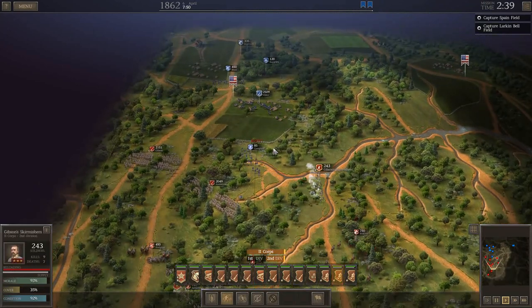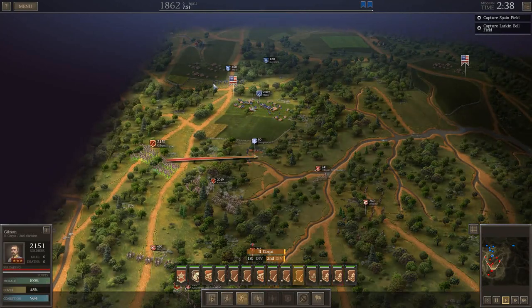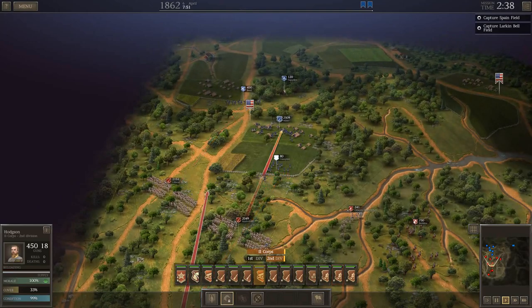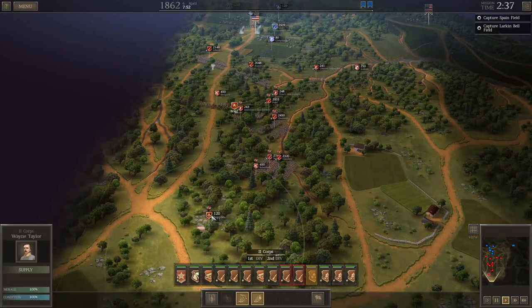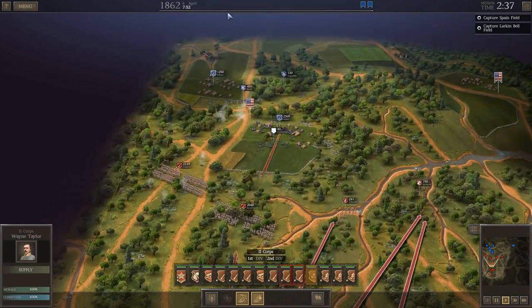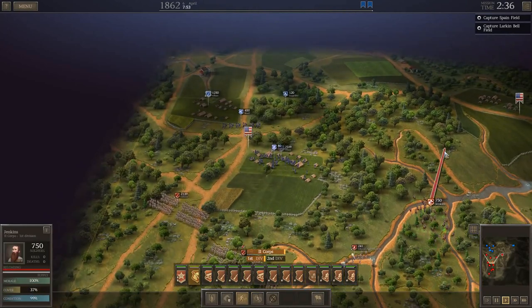Wrong way. Let's get Anderson up there. And get Beale up there. Sure, if we get more troops here, but if not, it's going to be pretty tough to take these two places, I think.